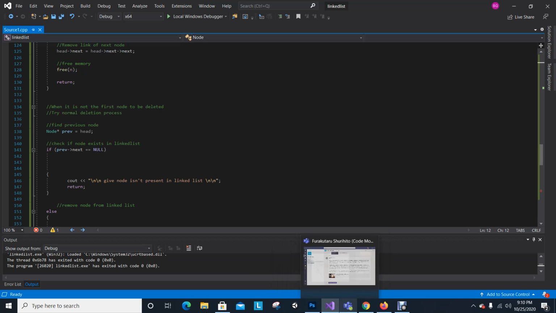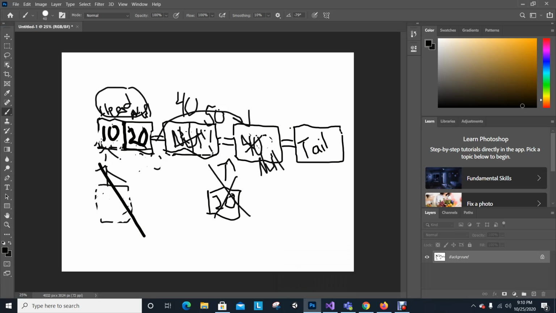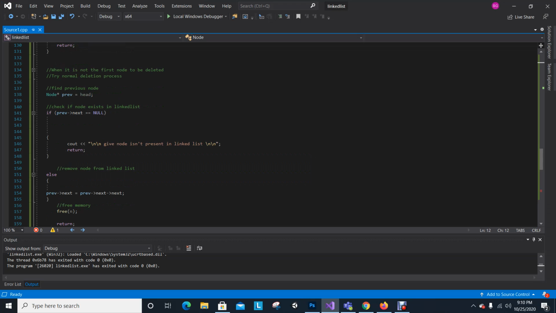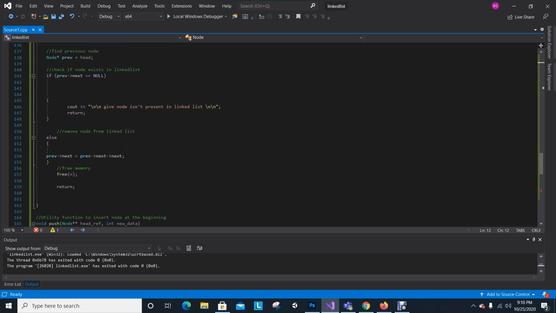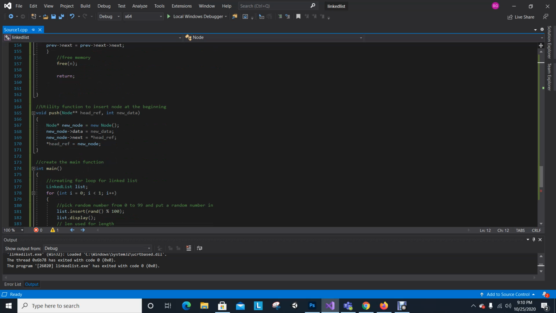So if I'm wanting to delete something inside the train, I'm wanting to delete the 50, in that case I want to use this set of information. So if the previous next is null, you say the node isn't present in the linked list, and then it returns. And then it frees up the memory.